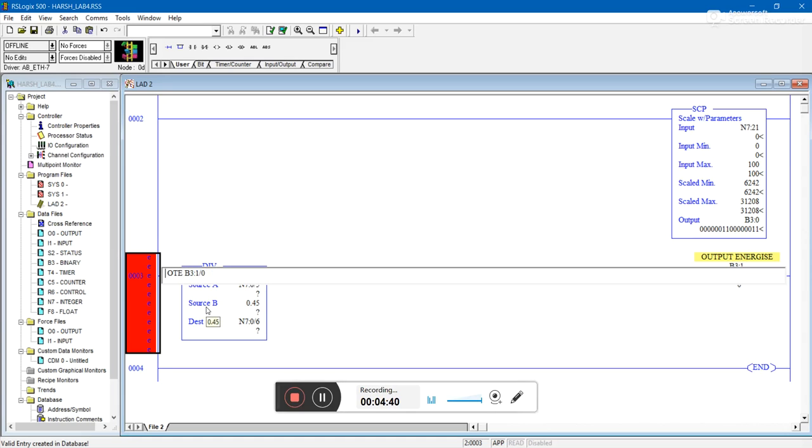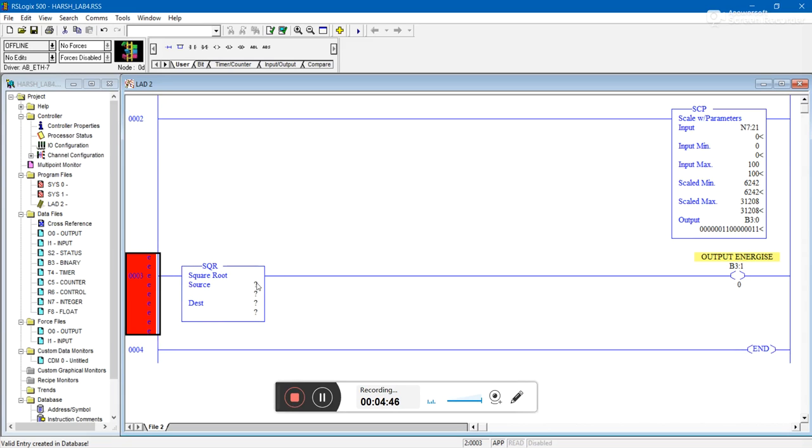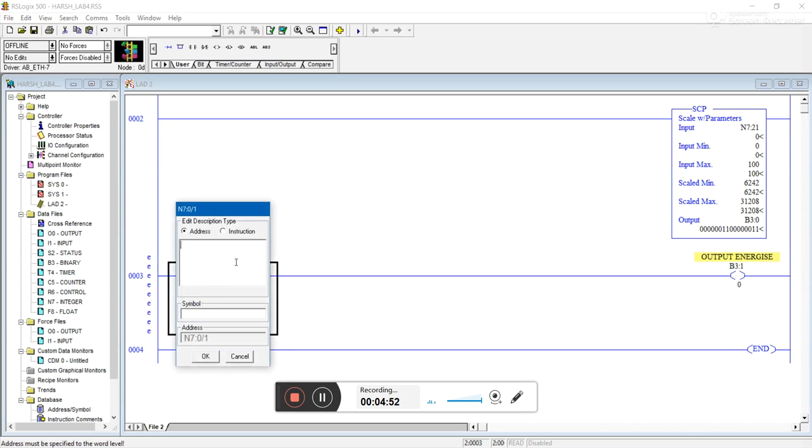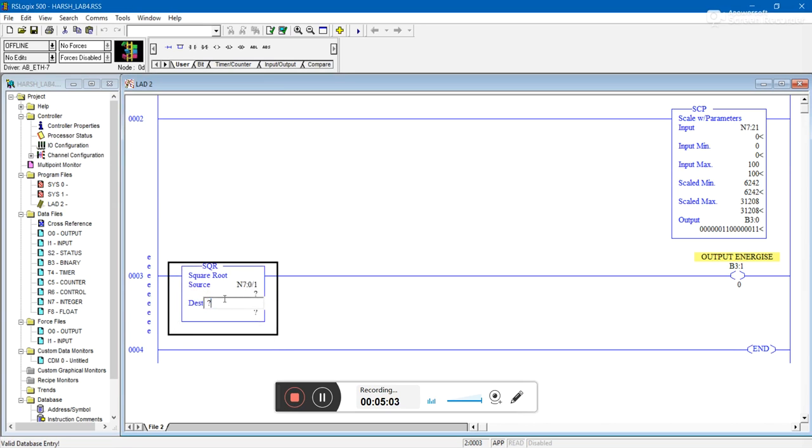Next I'm going to start with the square root function. Square root is basic in math. For the source, any value you're getting from the sensor is in the form of an integer. If you want the square root of this value, you can use SQR.